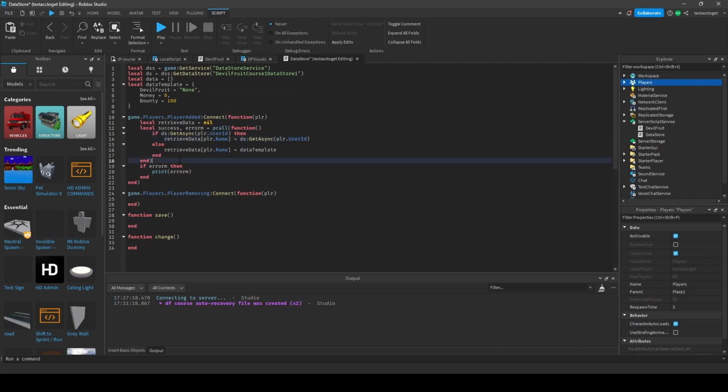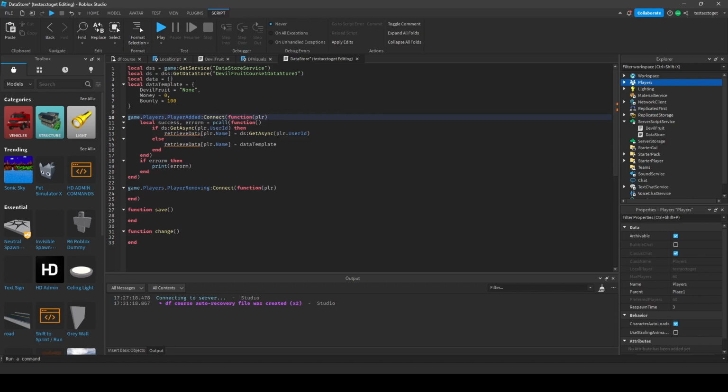There we go. Now we can actually leave this. We do not really need it. All we need is this. There we go. So delete retrieve data and then just refer to this table right here.